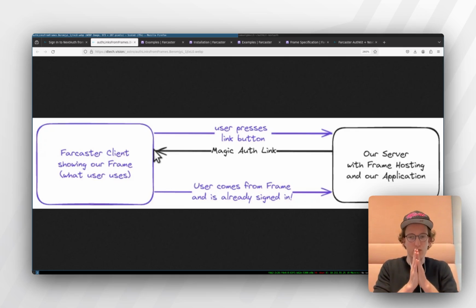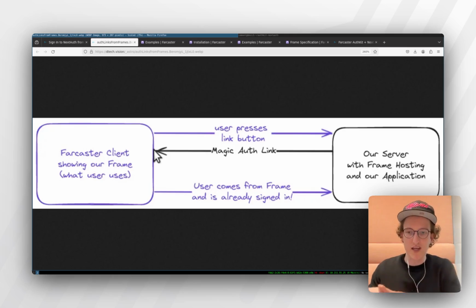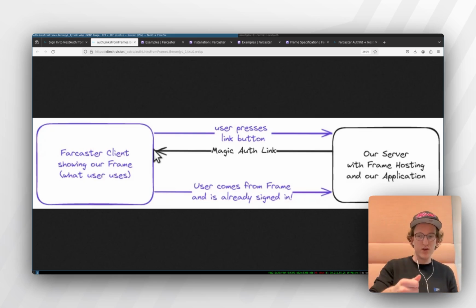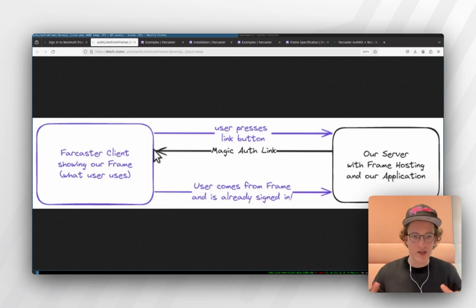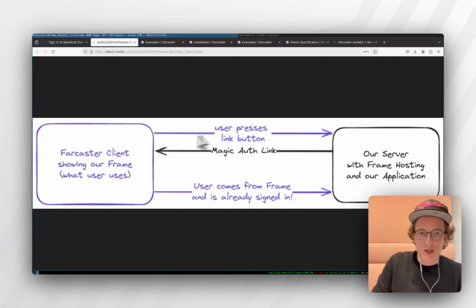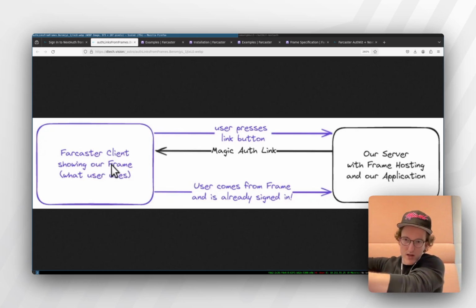That is why we're able to do individual one-click signups, because our user will tell us with their signed message who they are, and we can return them an authentication link. Then the user goes to our webpage and they're already signed in. Well, they're not already signed in, we just signed them in instantly, so they don't even notice. Why aren't they already signed in? Because this is all server-side. The Farcaster client is replying to our server.